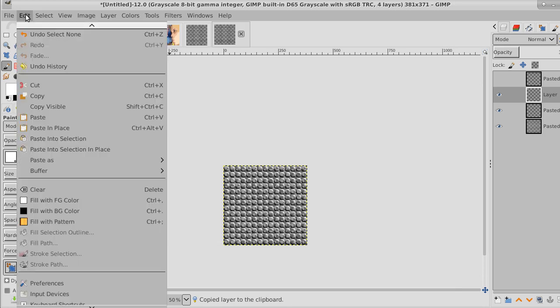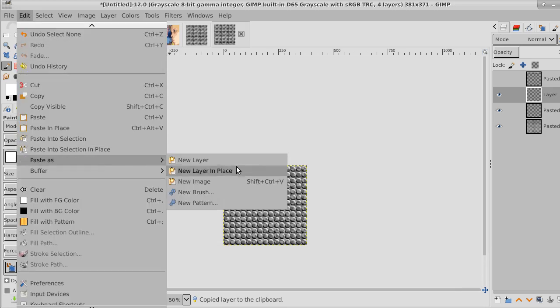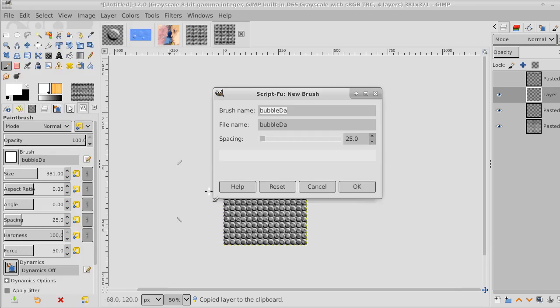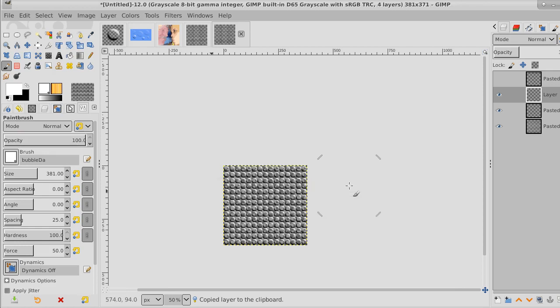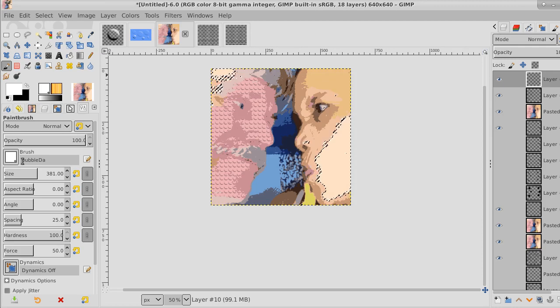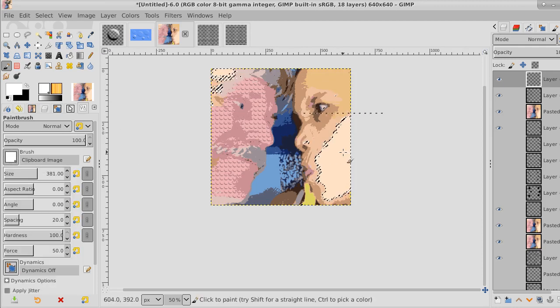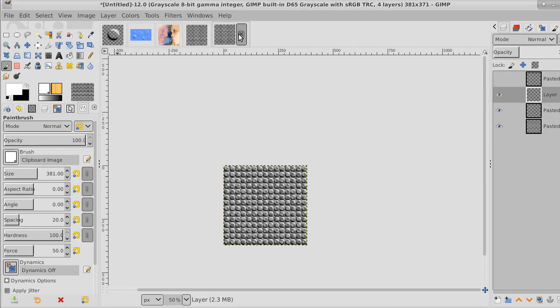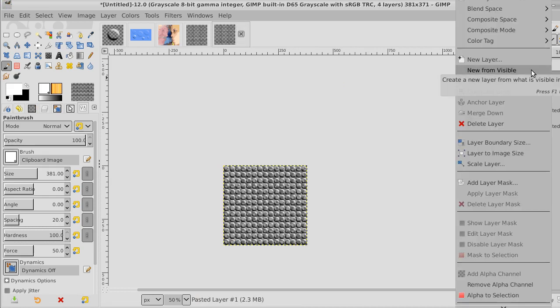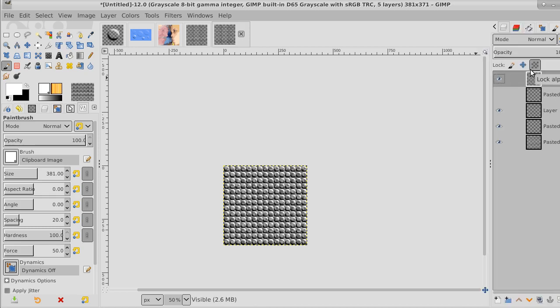Copy. Paste as a new brush. Double DA. Okay, now if I go back here, how come my brush doesn't look like I want it to? And I get one layer. The insanities. Okay, we're going to do new from visible. That's all of them.